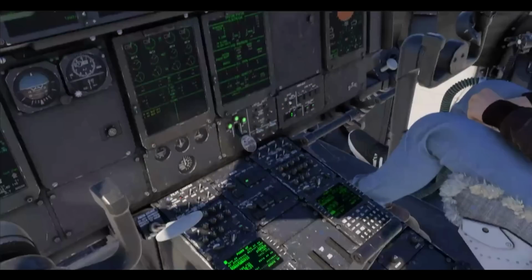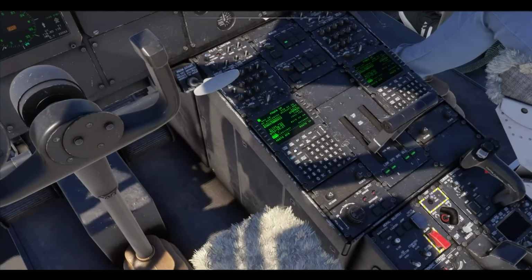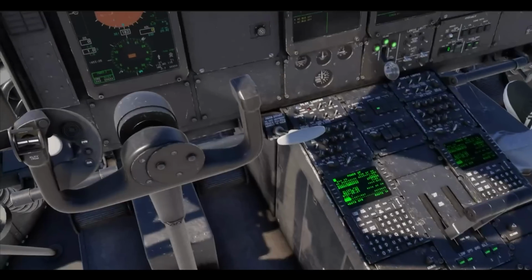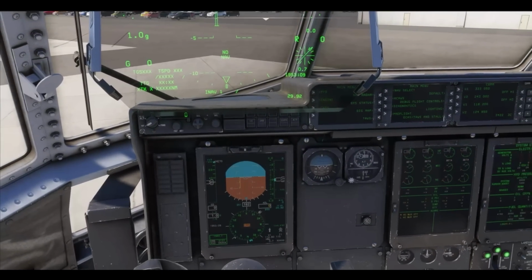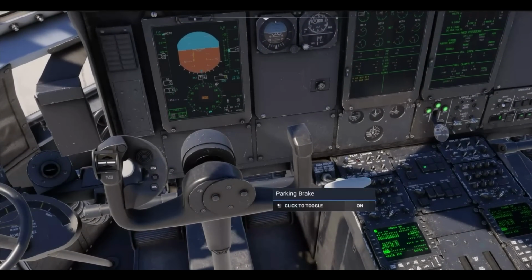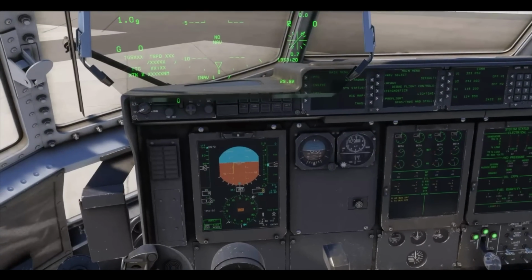I'm not going to get into today how to set up basically the whole takeoff and landing data. That would be an entire other long video, which we should do at some point for sure. But to set up all the weight and balance, all the takeoff and landing data, put in a route, etc., it's mostly similar to what you would find in, say, a 737, or whatever airliner you're familiar with. It's mostly similar, with some differences.